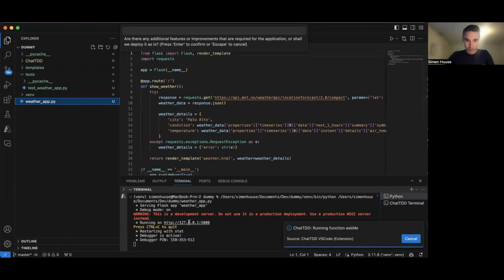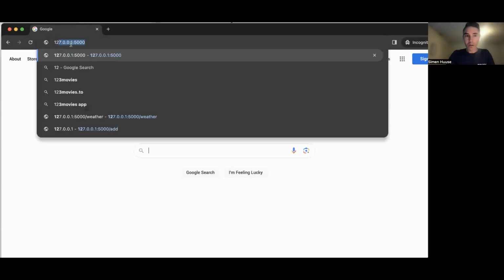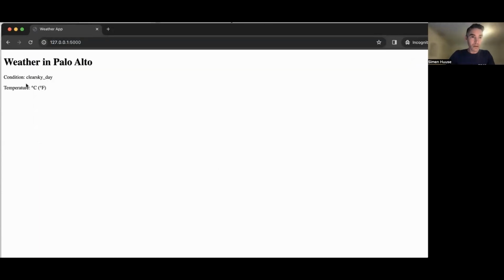We need to go to 127.0.0.1 port 5000. So let's do that. And weather in Palo Alto, condition clear sky day. Yeah, that's right. And the temperature, it's not really perfect. It doesn't really show the temperature, but it's a start.